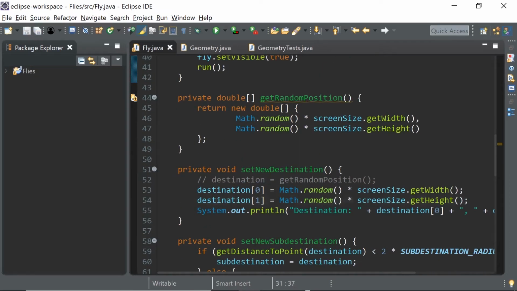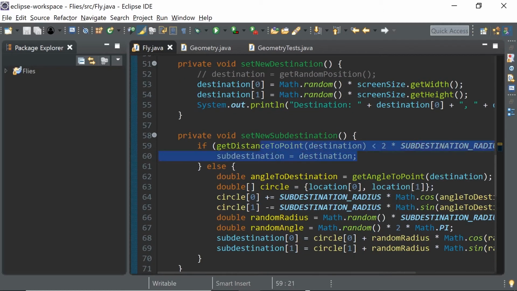So if we had done this, which seems like a perfectly reasonable thing to do, it's not that different than what we're currently doing, then we never allocate a new chunk of memory for destination. So after this first assignment of subdestination to destination, these two variables will refer to the same chunk of memory for the rest of the program.